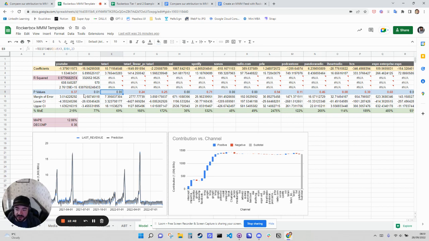That's not a guarantee, because like we said, a lot of channels are correlated with each other. So maybe, I don't know, Tatari pushed out TTD, and they were both spending at the same time, and therefore a lot of credit went to Tatari, and then TTD got a negative coefficient. So it's not necessarily true that if your p-value is good, then you can trust the result.